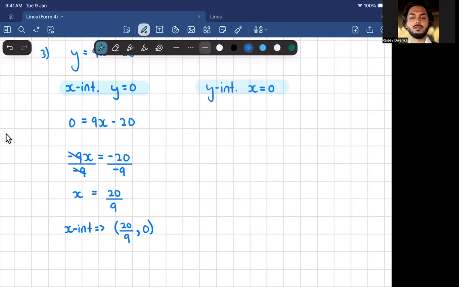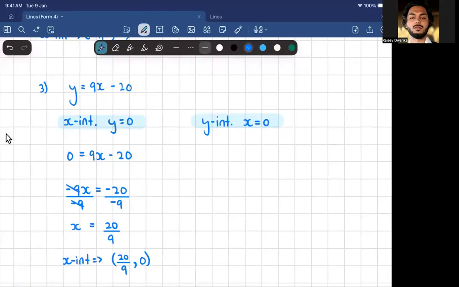And from the equation of the line, is it possible for us to figure out where the line cuts the y-axis? Where does the line cut the y-axis? -20. All right, so y is equal to -20. That being said, what's the y-intercept? -20. Now, take your time. Remember, when you call out a point, it's always x comma y. 0, -20.